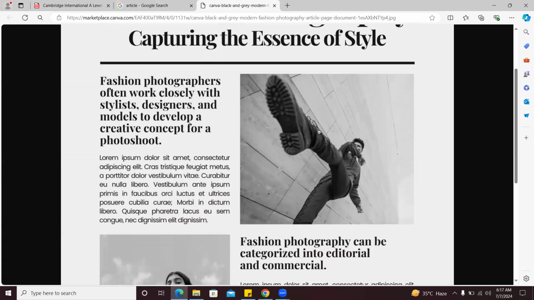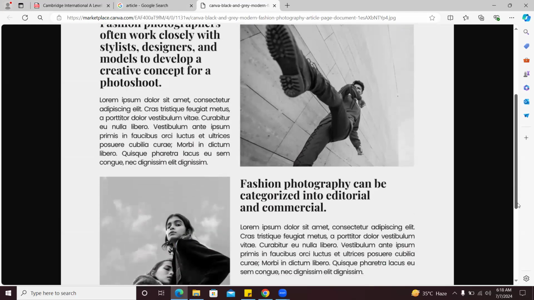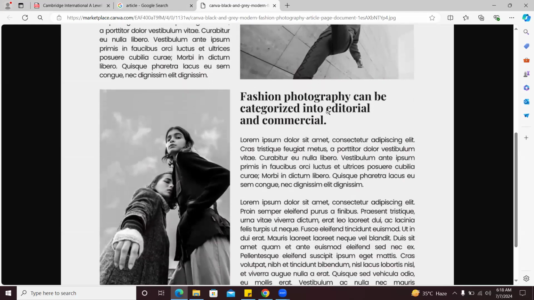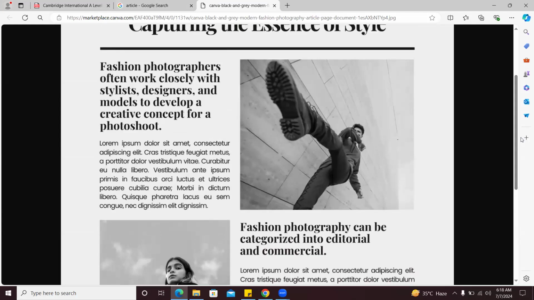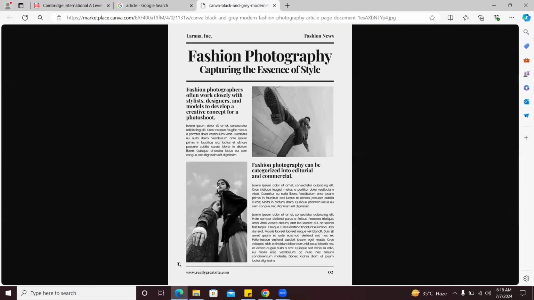Here you have your first paragraph that is in bold, you have your second paragraph that is in regular font, you have your third paragraph as bold again, and you have your fourth and fifth paragraph as normal again, and you have some images as well. So when you are requested to create an article like this in HTML, what you need to do is give a name to all of this.